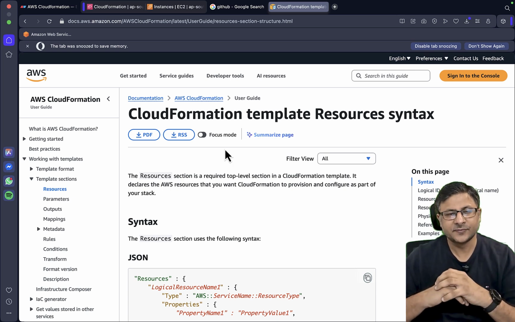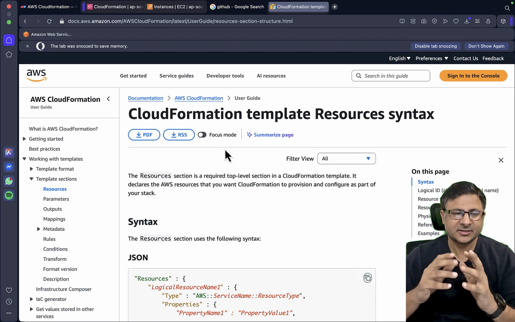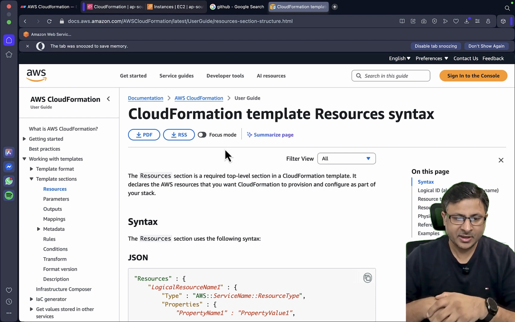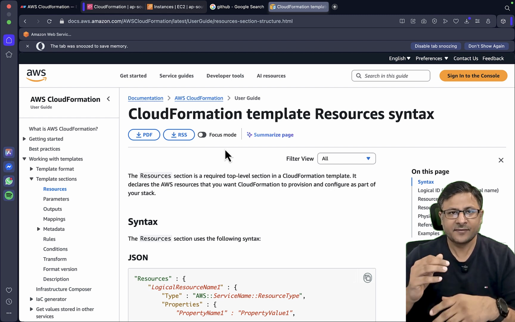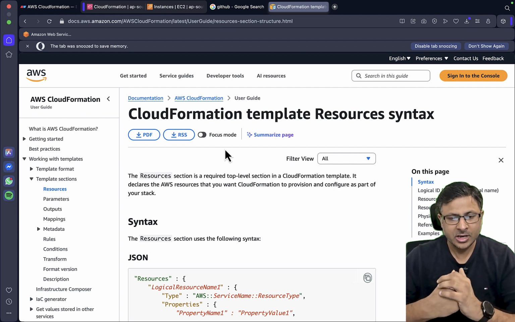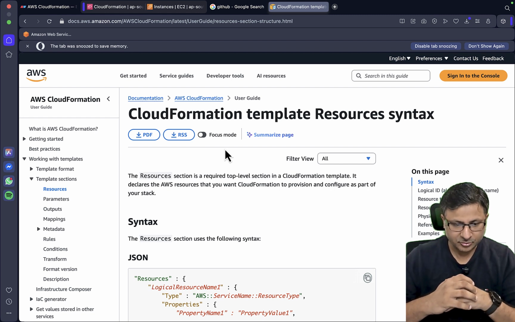And in today's video we are continuing to discuss CloudFormation. Yesterday we discussed the parameters, and today we are going to discuss in detail the resource block. Although we have discussed this previously, where we configured a resource using a resource block, today we are going to discuss in detail the components of the resource block.